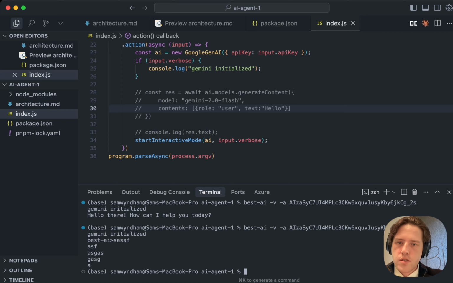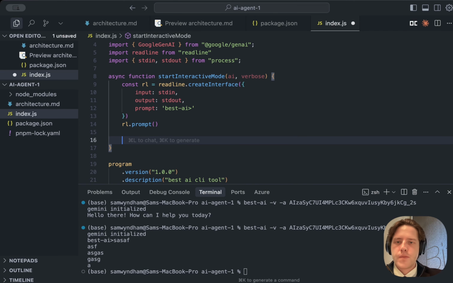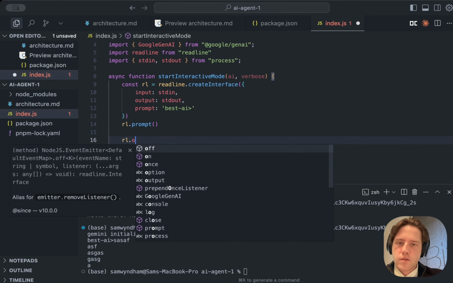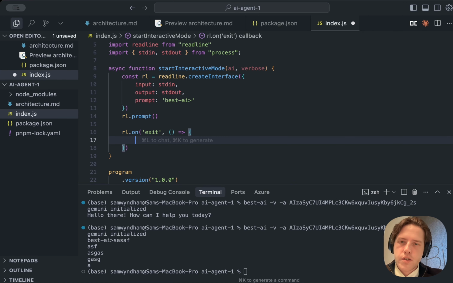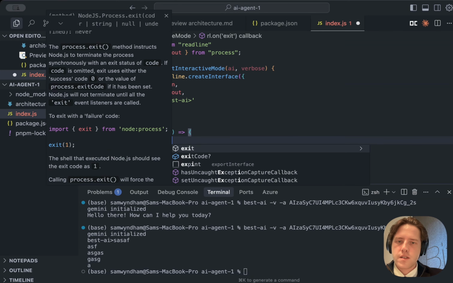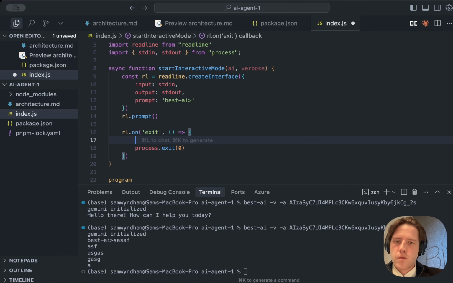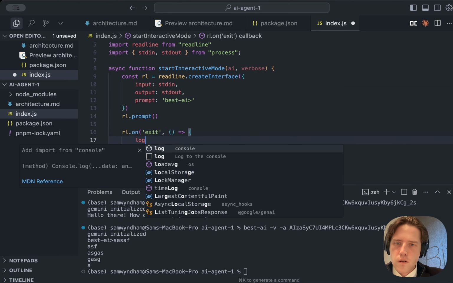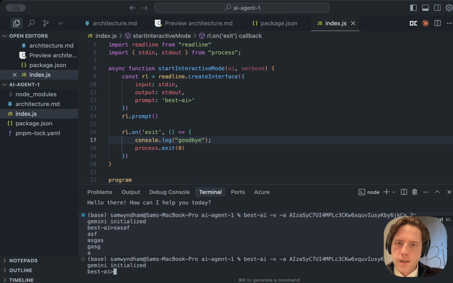So now that we've got that interface in place, the next thing that we need to do is add in an exit command, which is going to allow us to actually exit the program. The way that we do that is we do rl.on, and then we run this command here, which will basically say that when we see this being said, like exit, we will actually go through and exit. So when this happens, we'll go process.exit, and then 0. And we'll also make sure that we console.log goodbye. Now let's run that, and then we'll type exit.